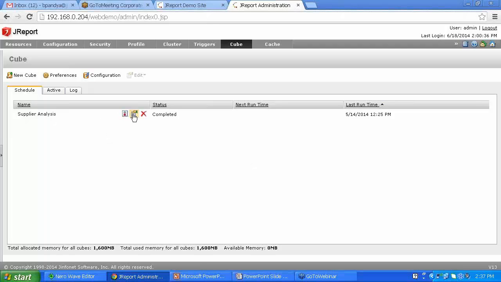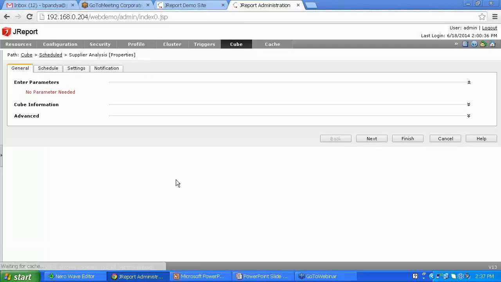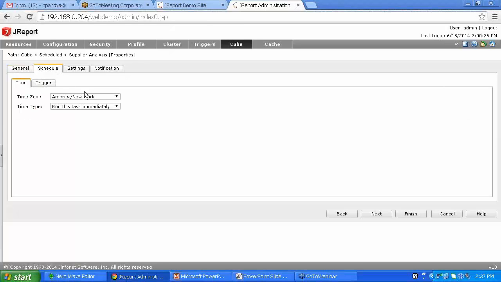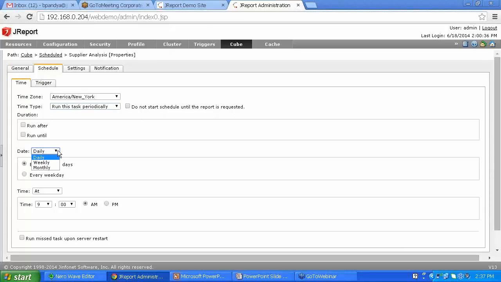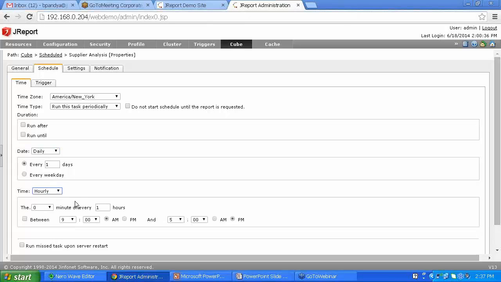And of course, this in-memory cube is manageable by the system administrator, and you can decide how you want to schedule it. For example, you want to update it daily, weekly, monthly. Also, sometimes if you say, I need to update it much more frequently, sure, no problem. Every couple of hours or couple of minutes, you can do the updates of this in-memory cube. Now back to Johnny.